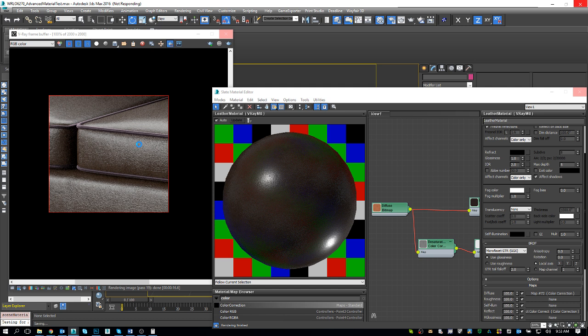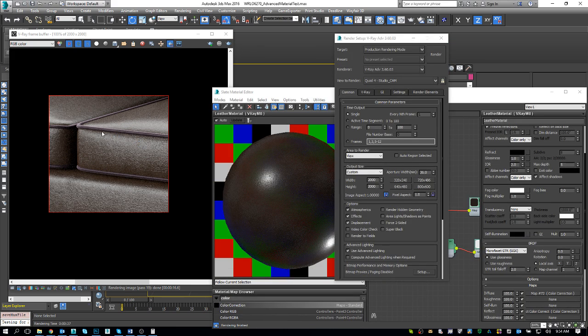So I'm going to skip forward a little bit after we test this one render. It's unfortunate this file is running very slowly. So the material along the piping here, I did not apply the material that we're working on to, so we can ignore that. That's an old material.